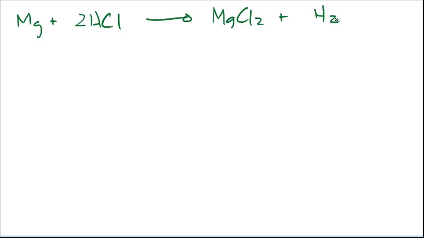Let's say we've got magnesium, and we're going to react that with hydrochloric acid. And guess what? You guys have actually done this reaction. So you know that we get magnesium chloride plus hydrogen gas. Okay, and that is a balanced chemical equation. Let's see. The starting amounts. So the starting amounts that we're given are 5.0 grams of magnesium and 6.0 grams of hydrochloric acid, hydrogen chloride.